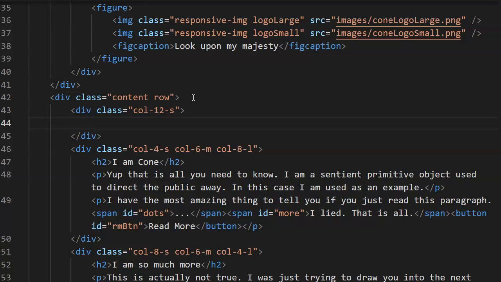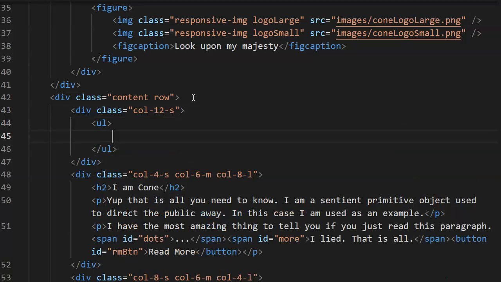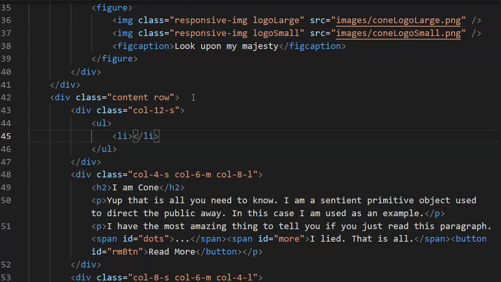The next thing we're going to want to do is make our unordered list. So it's an unordered list like you would make any other unordered list. So let's just go ahead and do that. So it's going to be a UL. If you remember, we always make menu items as unordered lists. And then we have list items. And then inside that list item, I'm going to put an href. And we're just going to put a pound symbol. So that way it's just a dead link.